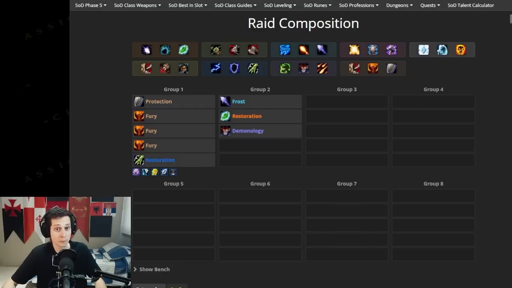Then we are gonna take one Warlock for the curses. Curse of Recklessness in particular is gonna be very important. Curse of the Elements is not gonna be important because, as you guys know, there's very few casters in a Horde composition. We are gonna talk about that in a minute.